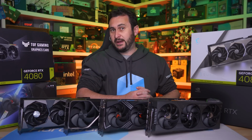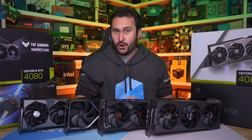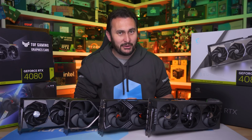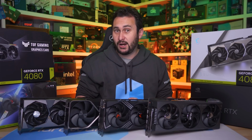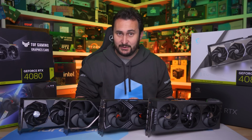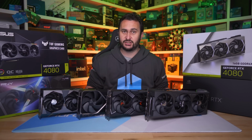The bad news, of course, being that the 4080 still costs at least $1,200 US, and that's a massive 71% increase over the RTX 3080's MSRP, though of course Nvidia would probably rather you forgot that and instead focus on the $1,200 3080 Ti, a product that I called pointless, an obvious money grab, so this is going to be interesting. Of course, the market has changed a lot since then, so it'll be interesting to see what the RTX 4080 has to offer.